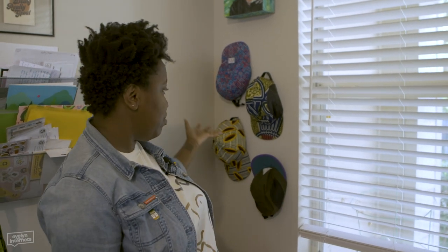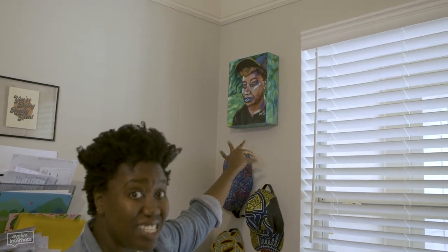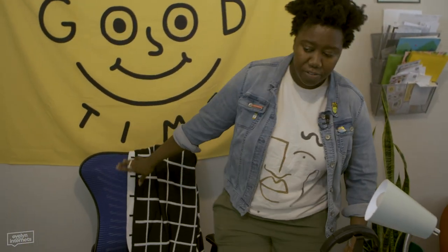Here we have another moment. I love snapbacks, I love hats. So I took some of my most colorful patterned snapbacks and just displayed them on the wall. And then my friend Ashton painted this - it's an original. That's actually how we first met: we were at the same retreat and they walked up to me and said 'Can I paint your face?' And I was like, okay. So yeah, I've shown you my home office - this is where I work, this is where I ideate, this is where ideas percolate. Get out. You can leave now. It's the door.